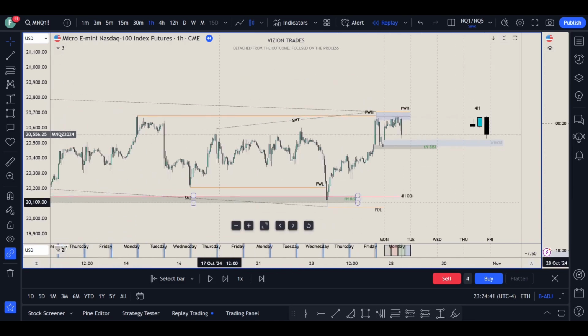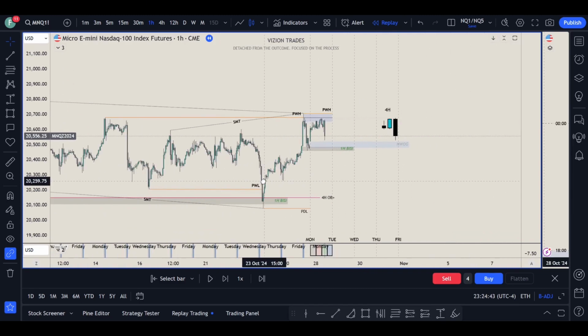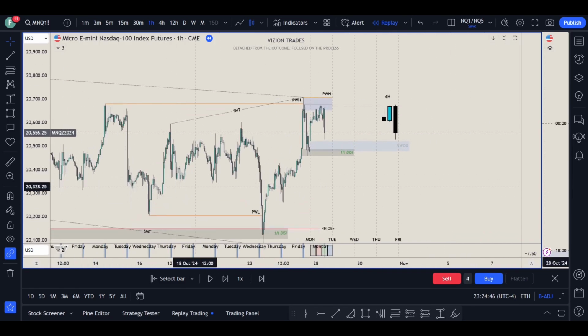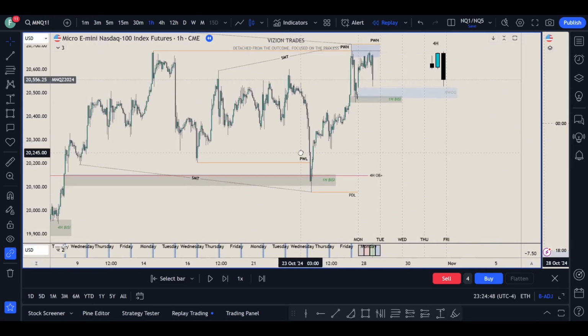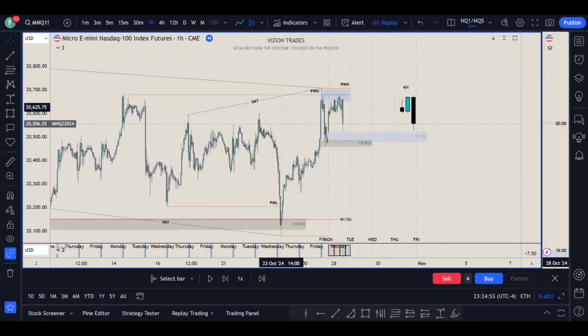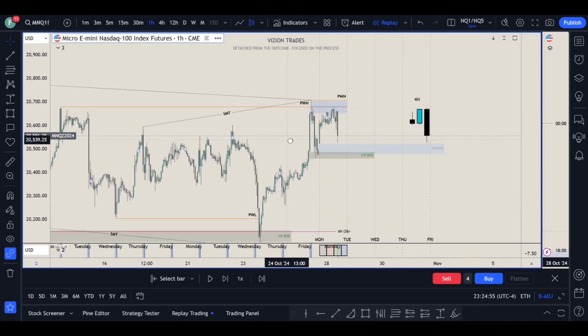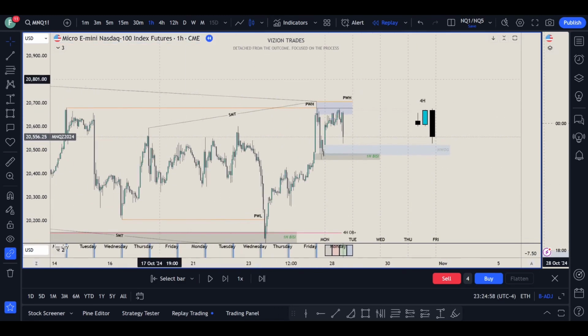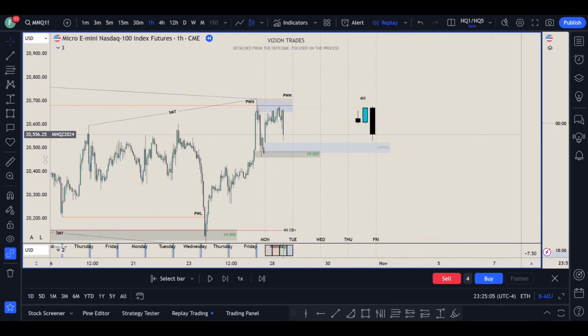You can see on the 1 hour, obviously, last week we took out previous week low into this 1 hour gap with SMT, and then we pushed higher and swept previous week high. Now coming into the new week, we do have higher time frame bearish SMT with ES taking all-time highs, and then also this internal SMT right here. So we do have bearish SMT.